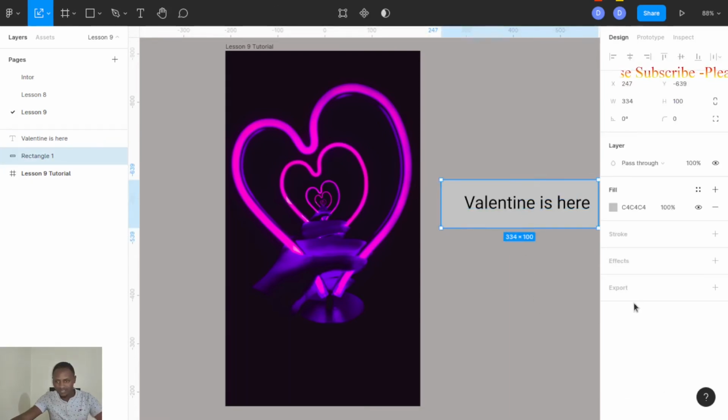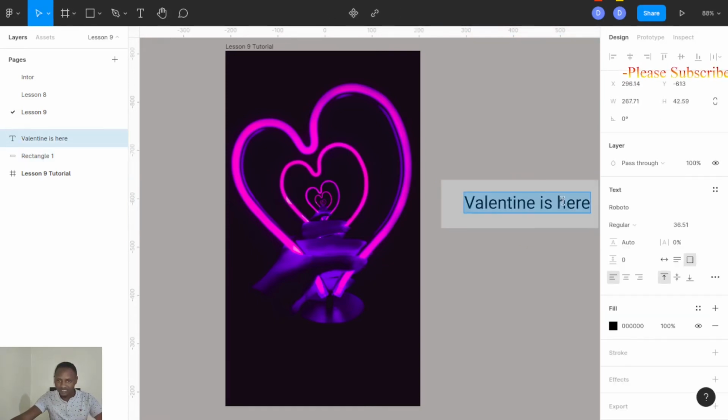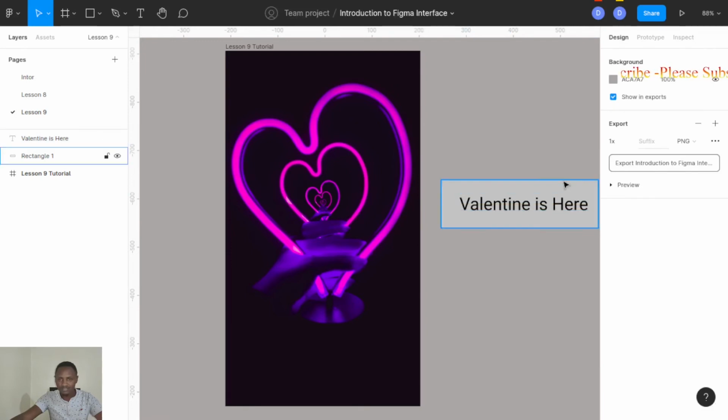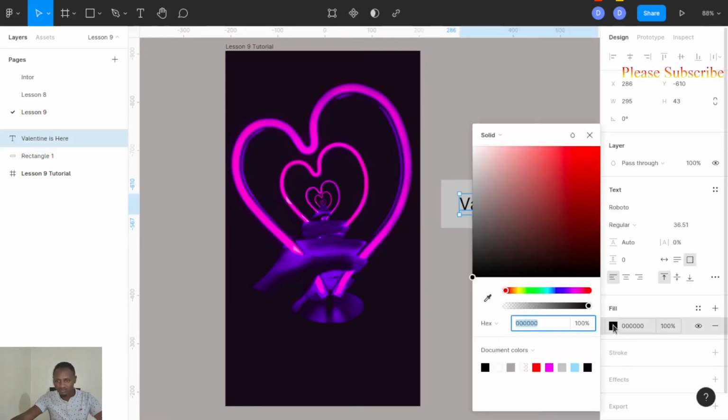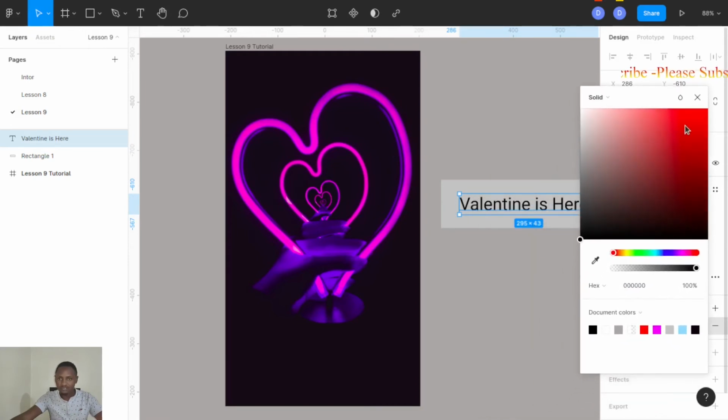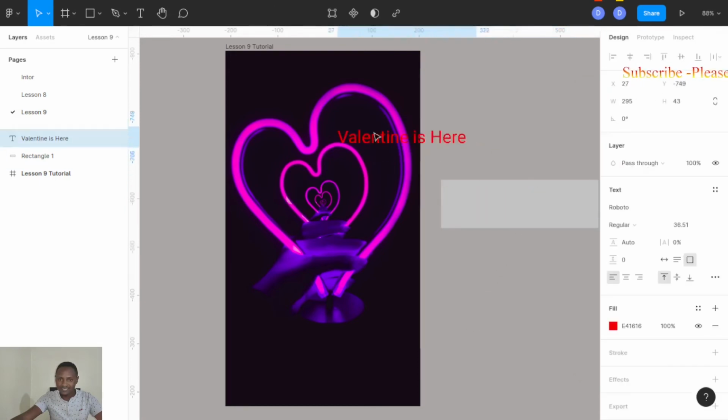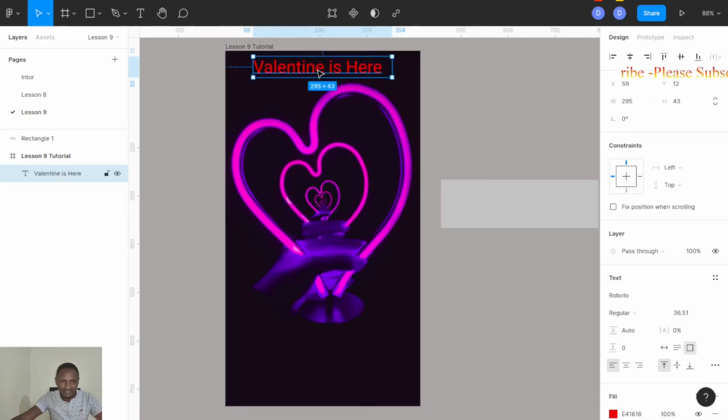Then let me change it: Valentine should be in red. The name should be bigger and capitalized. Let me move this here. Valentine is of course red, so I can decide to have the name itself red. Is this really red? Nice red.